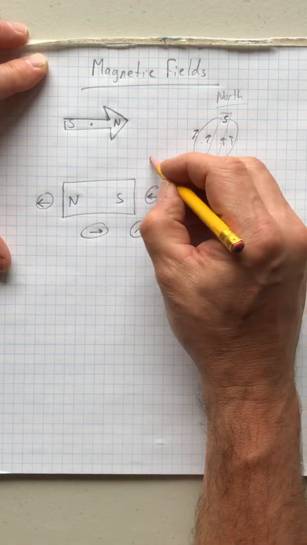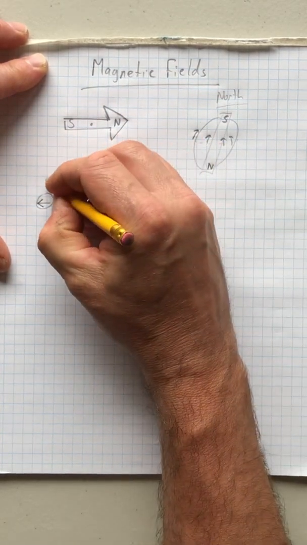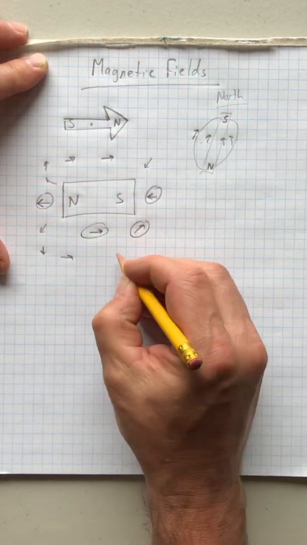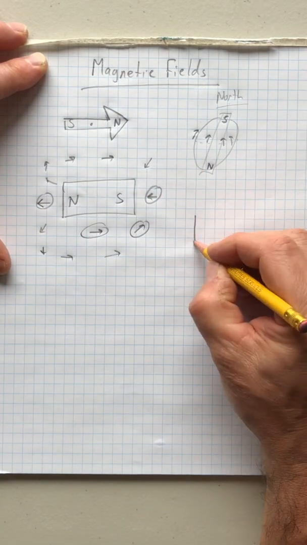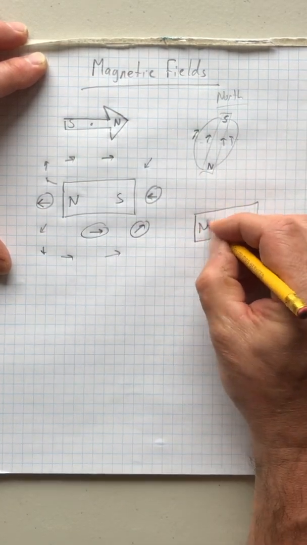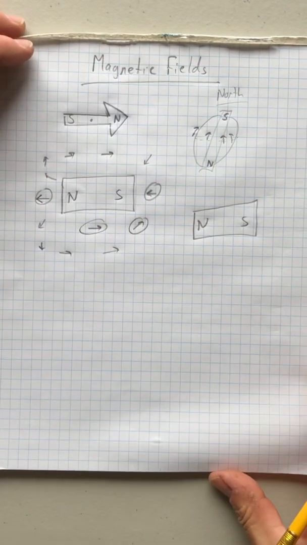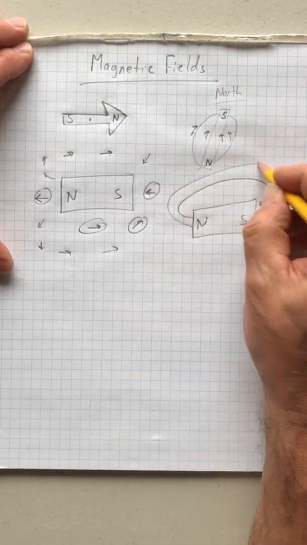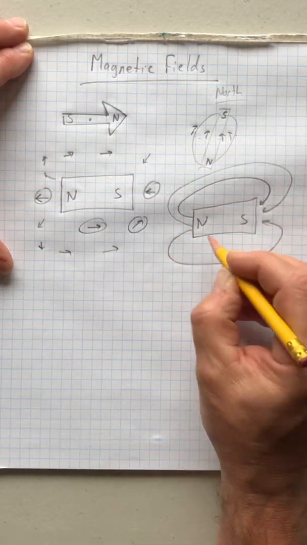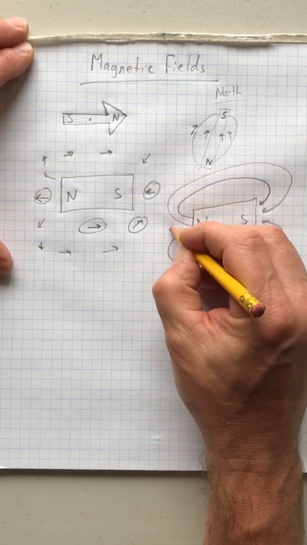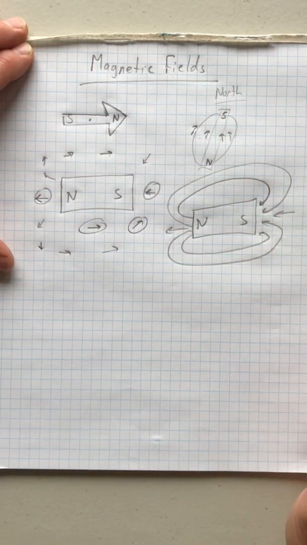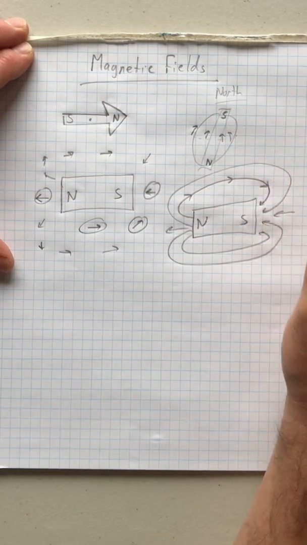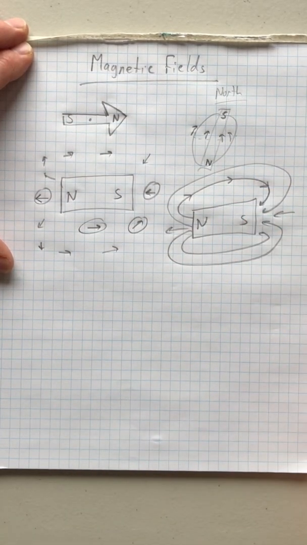Okay, and now if I put all these lines in, if I put millions of compasses, they would definitely make a pattern. And that's what you draw when you draw the magnetic field. Just throw 1,000 compass needles onto that page, and what would you see? You'd see lines coming out of the north and going into the south. Okay, that's all that means. They come out and they come in there. So that's all a magnetic field line. Right here, it's going this way. So there isn't really anything flowing through the air. It's just saying if I dropped the compass needle, what would I see?